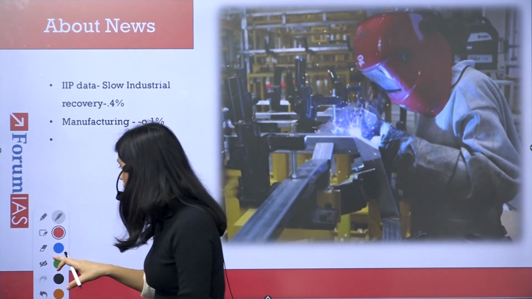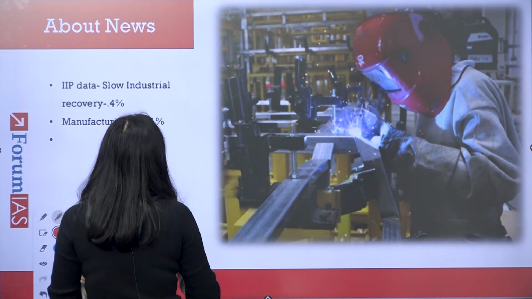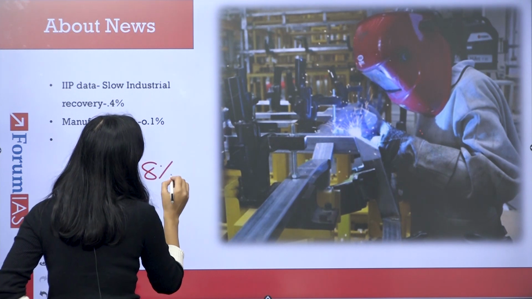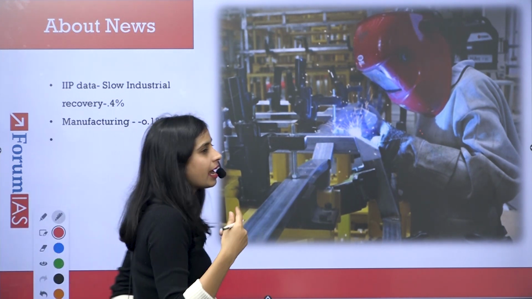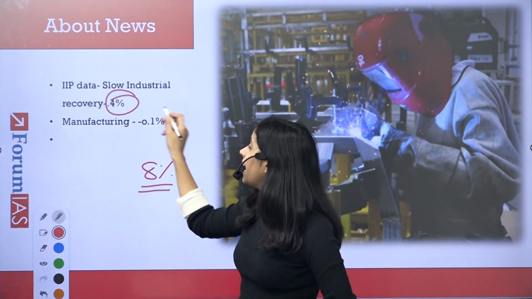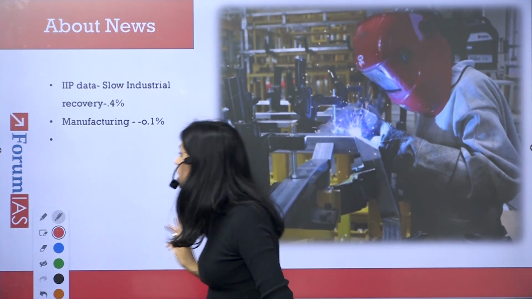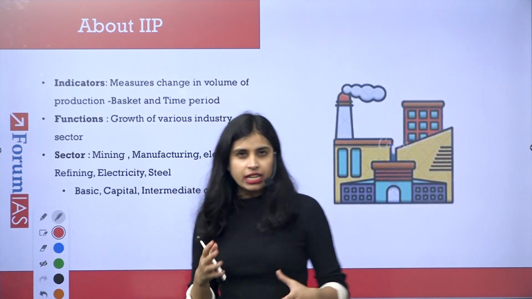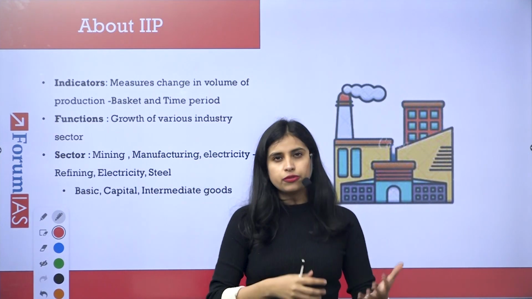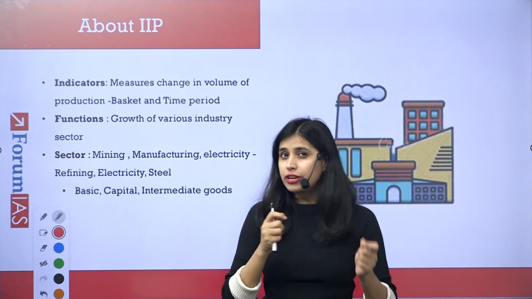This is a greater matter of concern for India, especially when in the budget a target was set at 8%. So here we are setting a budget target of 8% growth for the next economic year. On the other hand, industry is actually having an economic growth of only 0.4% and a negative growth rate in manufacturing of -1%, which is a matter of concern for India. Now, before understanding what the concern is, which we need to see in the upcoming year, let's understand what is IIP, that is Index of Industrial Production.